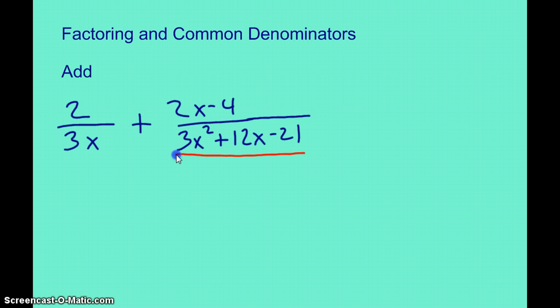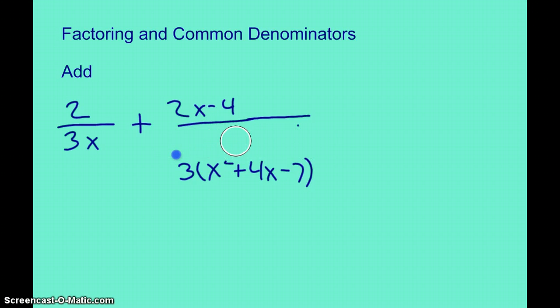Hopefully, when you look over here, you're looking at those numbers 3, 12, and 21 and recognizing that I can divide a 3 out of both of those. But you're also probably thinking, man, it'd be really nice if I could divide a 3x out of both of those, because that would mean I could do nothing to the right side. That's not the case. So I'm going to rewrite the bottom here as 3 times x squared plus 4x minus 7, just factoring out the common factor of 3. In order to save space, I'm going to just erase the original, because we've replaced it with an equivalent value.